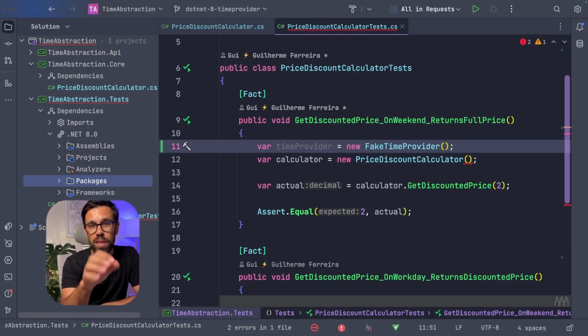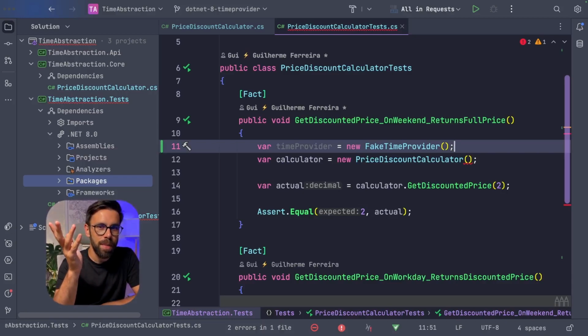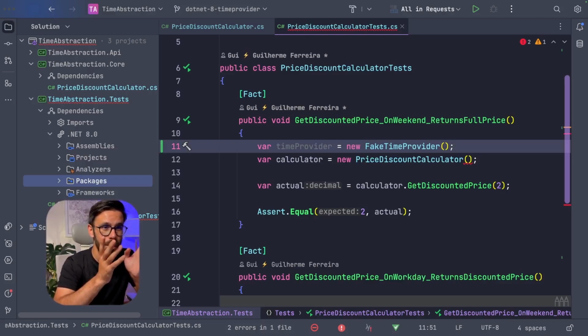Before we move on, let me address one thing. I don't love this TimeProvider name. I would prefer DateTimeProvider, as I was used to doing. However, there's such a long thread on GitHub about this naming regarding this feature that it is too hard to explain, to be honest. So let's keep going.